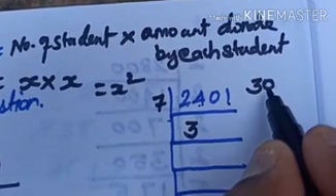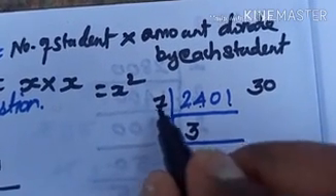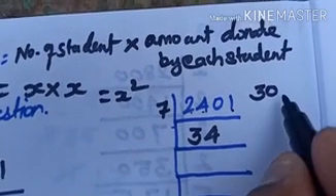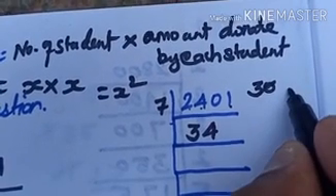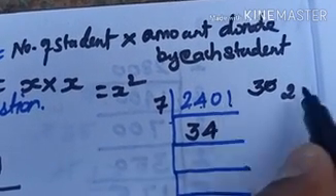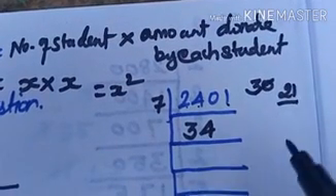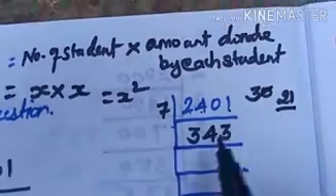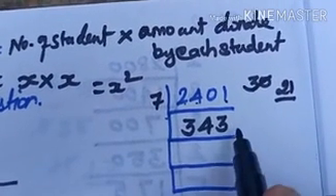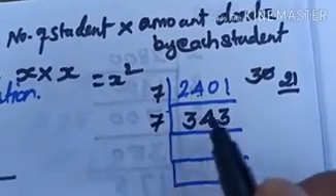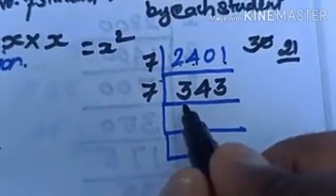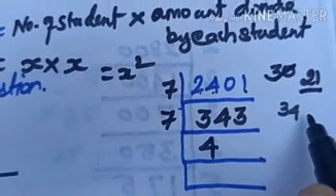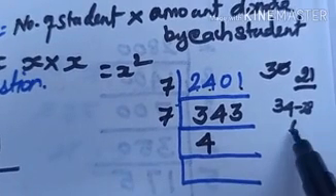30 means it is impossible to divide by 7 exactly. But 5 times is 35, 4 times is 28. So we take 4 times. 28 means how much remaining? It's remaining 2. We take another digit. Now it becomes 21. 21 means 3 times. Now you can see this 343 is also divisible by 7. So again we move on to 5, it's 35. We take up to 4. 4 means 28. Minus 28 we get 6 remaining.